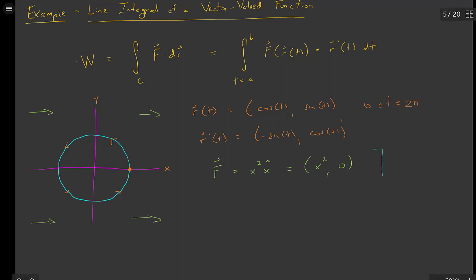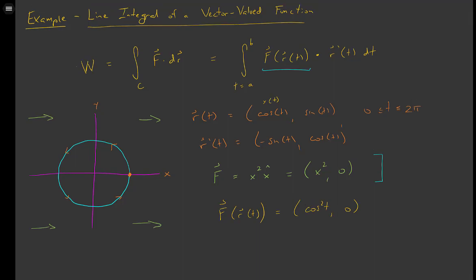So this means we've got this force field that's acting only in the positive x direction. Now this equation gives us the force field at all points in space, but for our line integral, we only really care about what this force field looks like along the curve. So let's evaluate that. Along the curve that we've parameterized using r of t, we can just replace our x with our x of t, which is cosine of t, and so this becomes cosine squared t, 0.